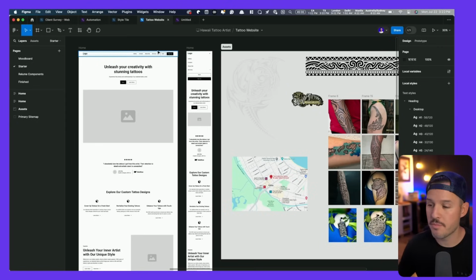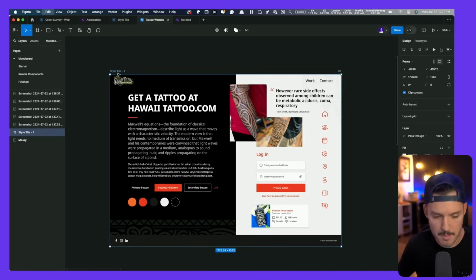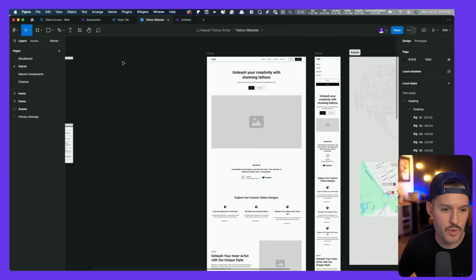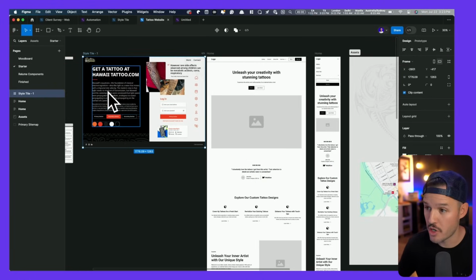Now the time would come to present this work, get sign off and approval like we've talked about, and then move into high fidelity design, which we're going to do right now. All right, I'm back here with my design file, and I just spent all that time creating my mood board. I'm actually just going to copy this really quickly, and I'm going to paste it in over here.